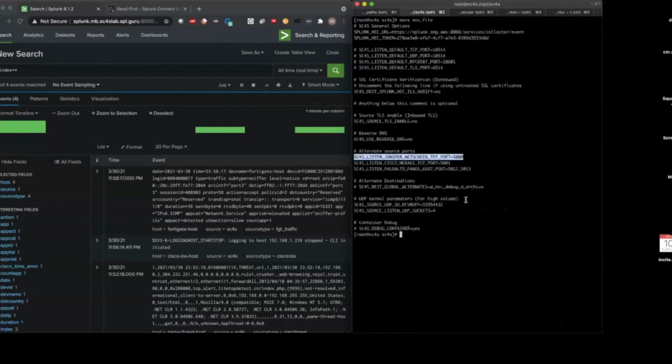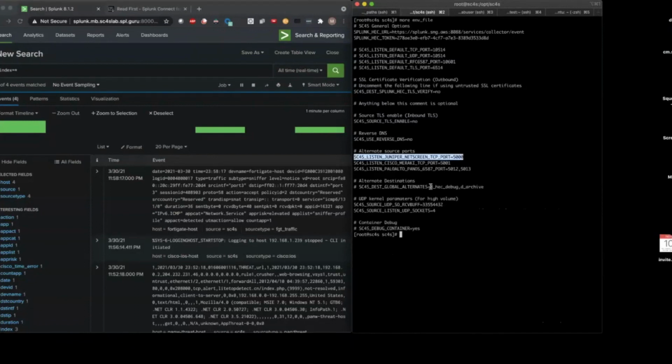Thanks. But here is, again, back to the env file, where most of the out-of-the-box configuration is set. Some of the things you might want to set are whether you want to enable inbound TLS listeners, and whether you want to verify the TLS connection on the destination side. A lot of folks have that as a requirement. We talked about alternate ports.